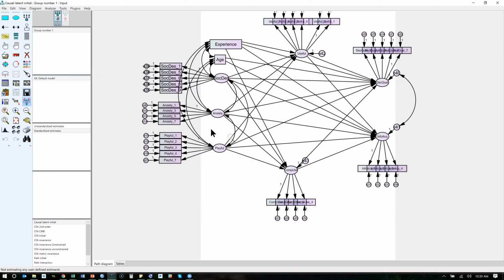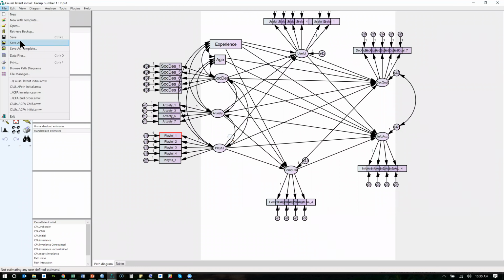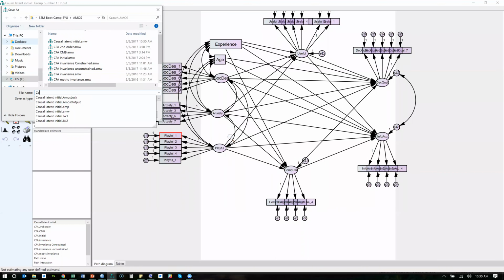What that also does is it reduces error and gives you more accurate estimates for regression weights, for R-square, for everything. It also allows you to calculate an indirect effect. So we are going to bootstrap. I'm going to save this as mediation, file save as. Causal, it's a hybrid actually, hybrid, mediation.